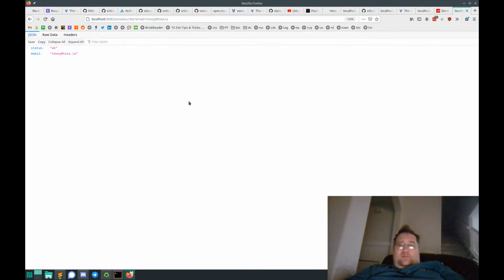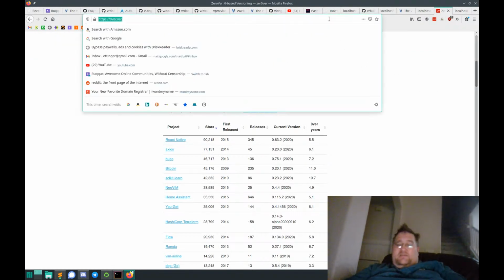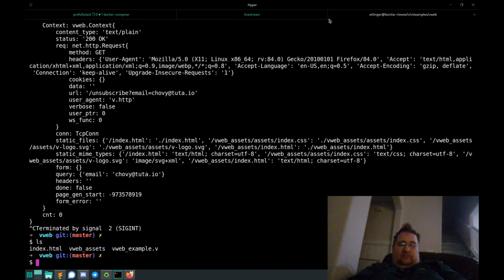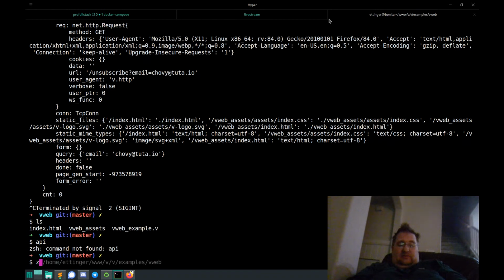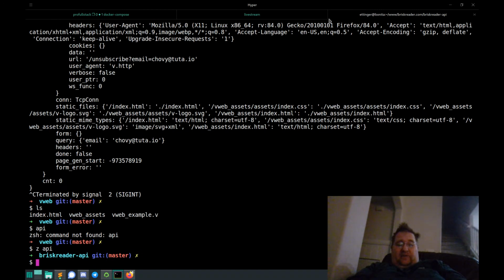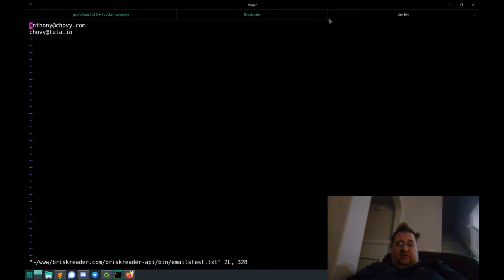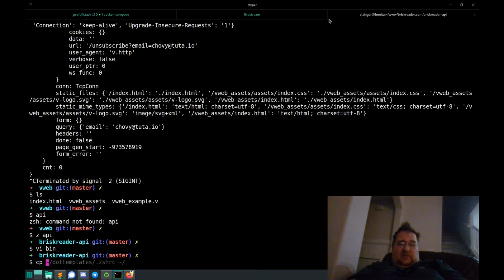Chovy@tuda.io. So what I want to do is remove this line. So I have this bin directory. I have this file here. Let's copy this over. Copy emails.